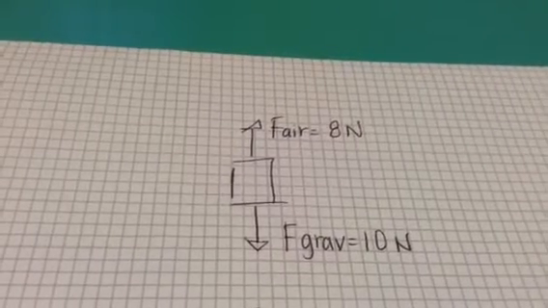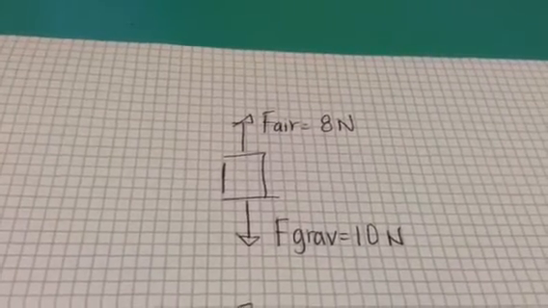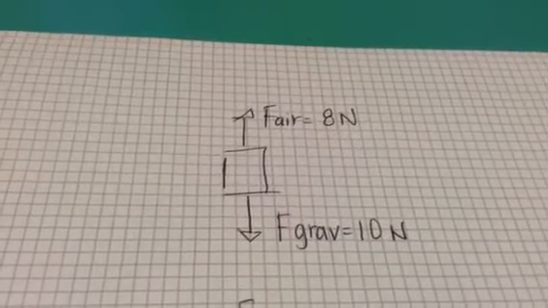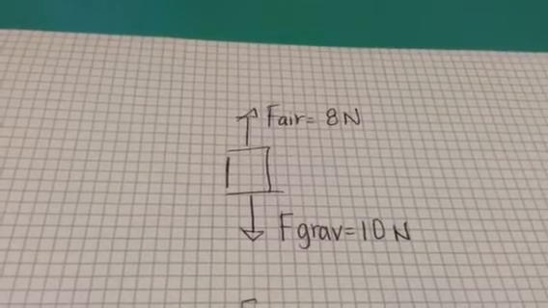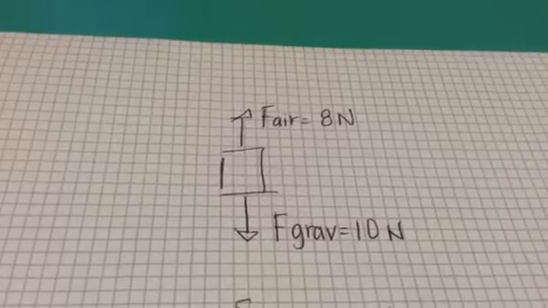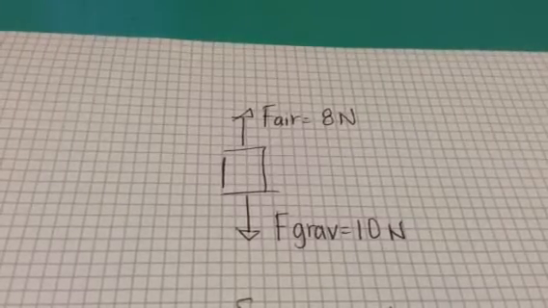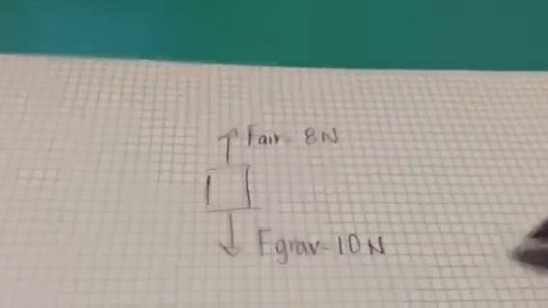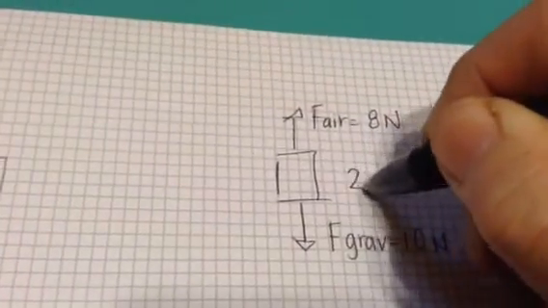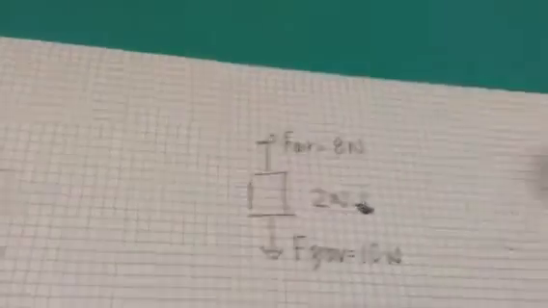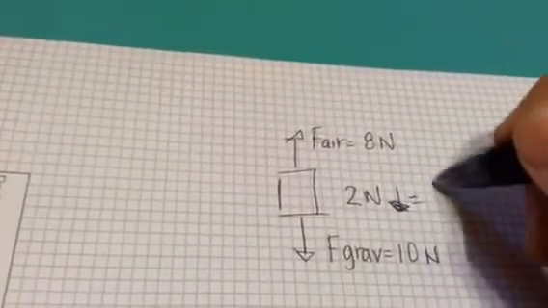That's what parachutes are for, to increase the air resistance, that opposing force, enough that they land on the ground at a speed they can survive. So in this case, the way you calculate the net force is you look at the top force, the up force, and the down force. And my difference between those two numbers is 2 newtons, and I would say that is in a downward fashion. So that's my net force.